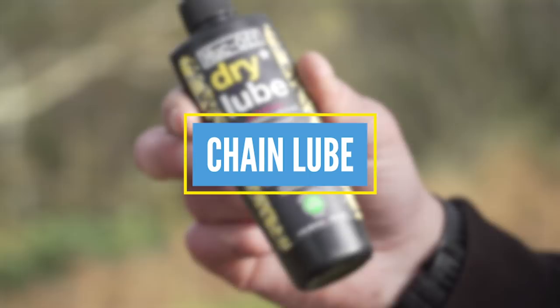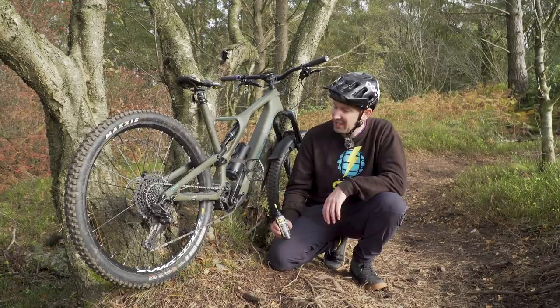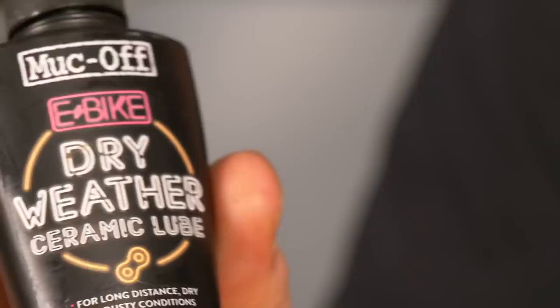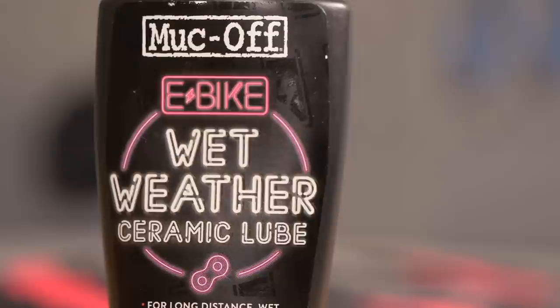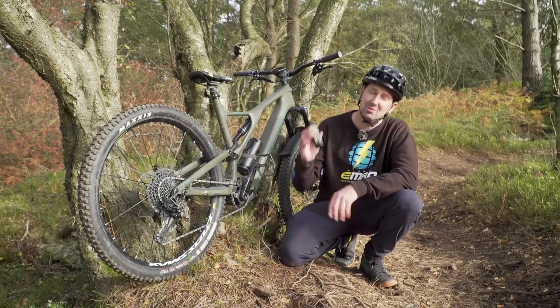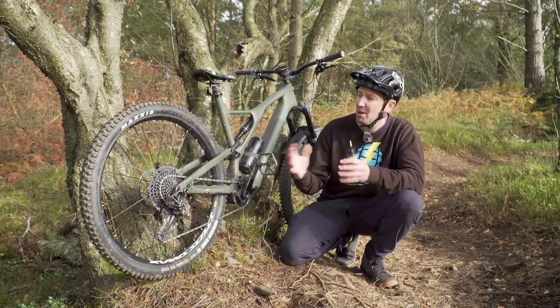Chain lube is a great way of making your e-bike work really efficiently and is also going to make your drivetrain last a lot longer. There are three different types of lube available: dry lube, which is for summer and drier conditions — it evaporates super quick and leaves a non-tacky chain so it doesn't pick up trail debris; wet lube, which is for wet and winter conditions, penetrates the rollers really deeply and won't wash off when hit by water; and general purpose lube, which is the best of both worlds. When it comes to applying chain lube, I tend to favor a drop bottle over a spray — it's a great way of directing lube onto the chain efficiently, and you don't risk overspray contaminating the rotors.